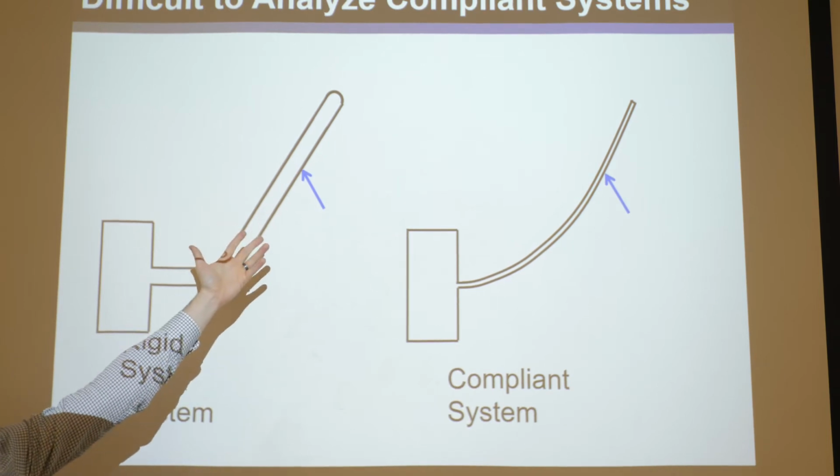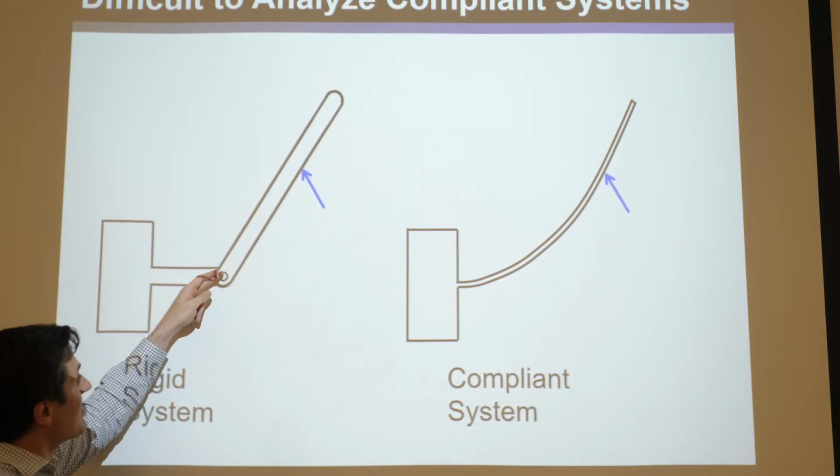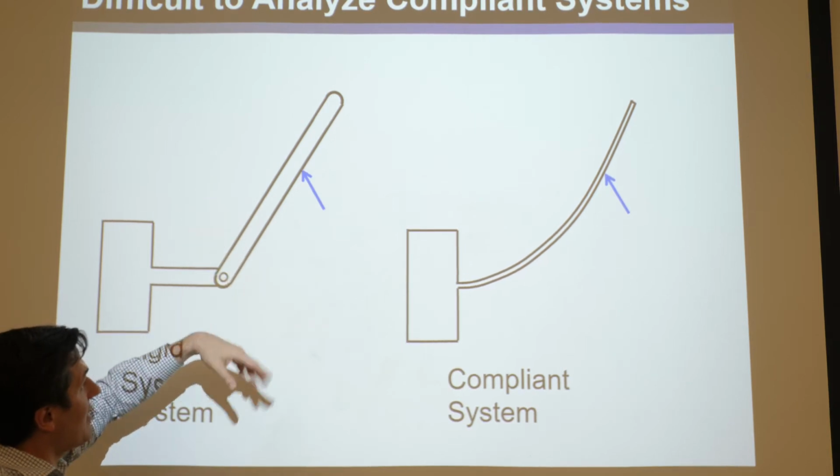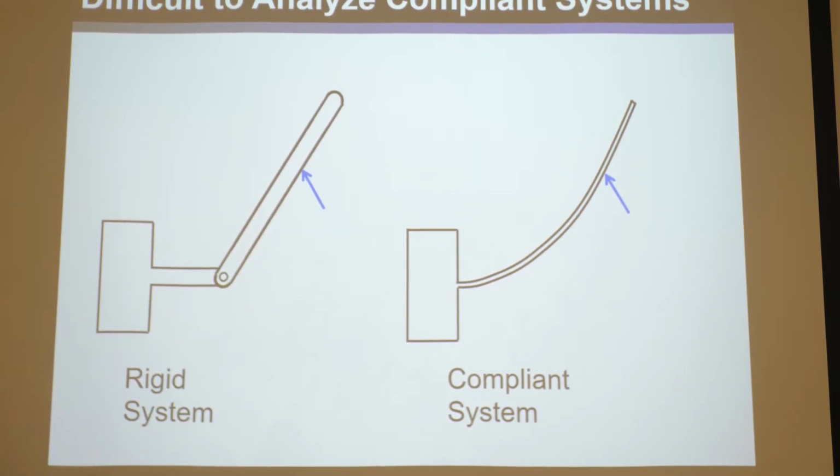And you can almost push on it anywhere you want, however you want, at any time. And no matter what you do, independent of materials and direction and how you push on it, it's going to rotate around this point. And if you want to add compliance, just put a torsional joint there, like a torsional spring or something, to independently tune the stiffness. So that's why everyone went down the rigid path.